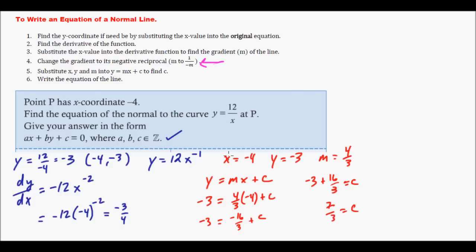Now we have c and then we have m, which was 4/3. X and y don't matter at this point - we already used them. So it's going to be 4/3x plus 7/3. Now what I would do here is in this form we need to move everything over to make it equal to zero. So I would just move the y over. It would be zero equals 4/3x minus y plus 7/3.